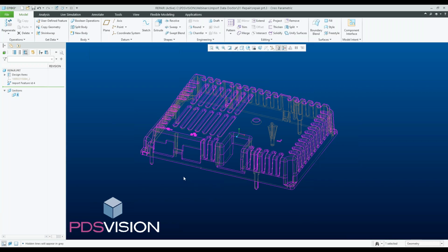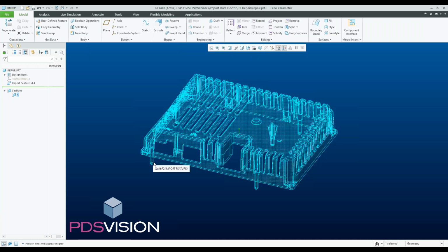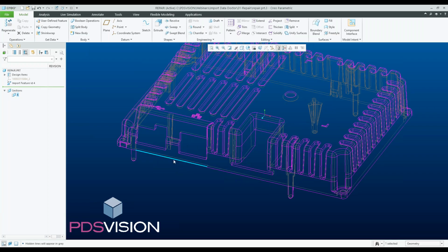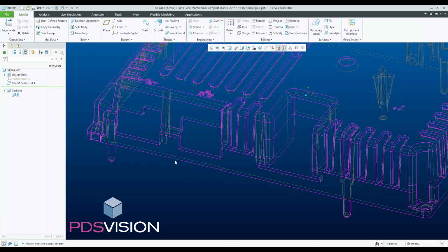And before we start to repair this one, I want to talk a little bit about the color scheme. Pre-Wildfire, or pre-Creo, the quilt color scheme was set up by default as yellow. In Creo, the default is magenta, which means if I leave the default magenta and, for example, this edge is not connected to the nearby surface, it will remain magenta and I won't know what happened there.